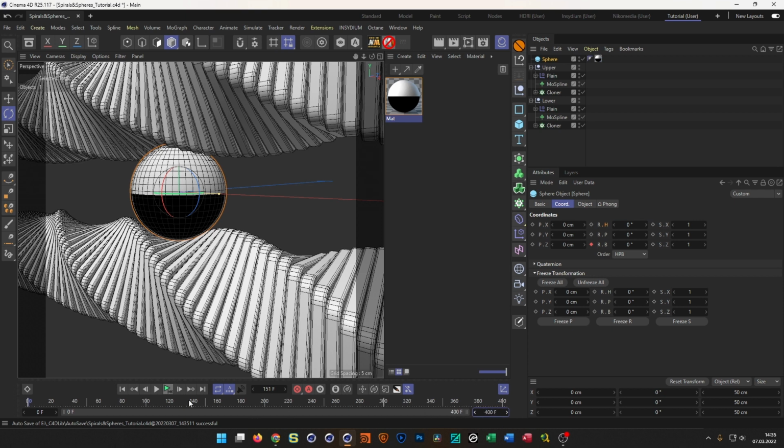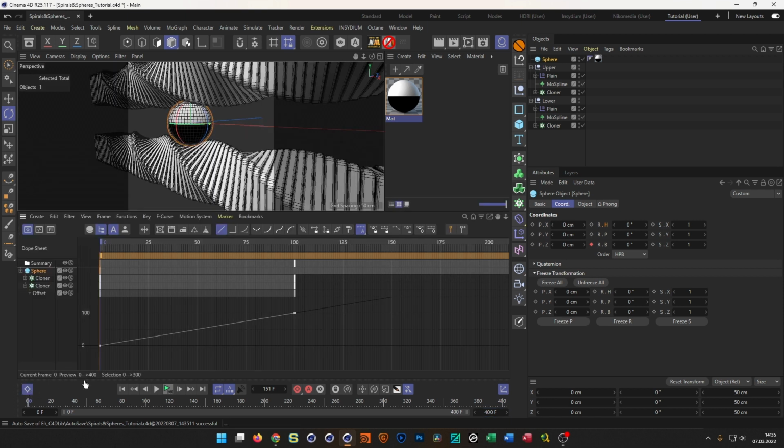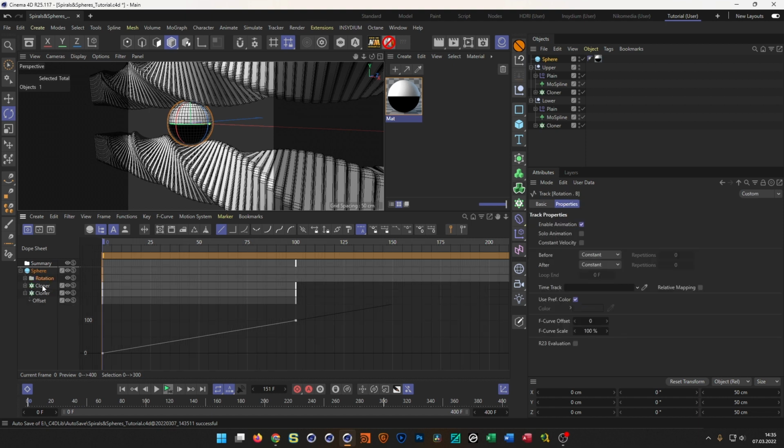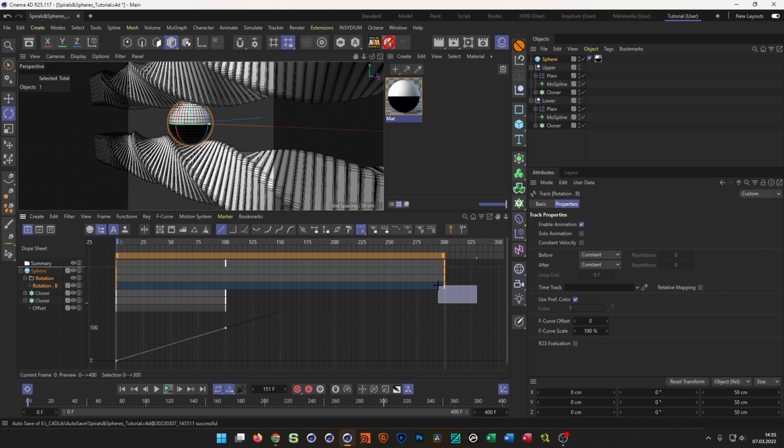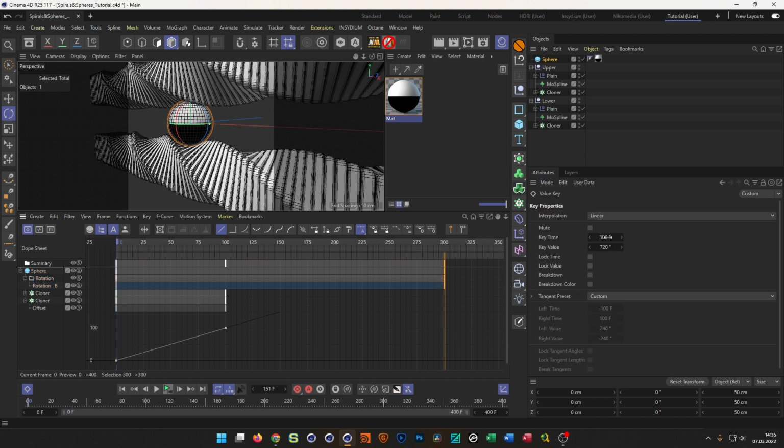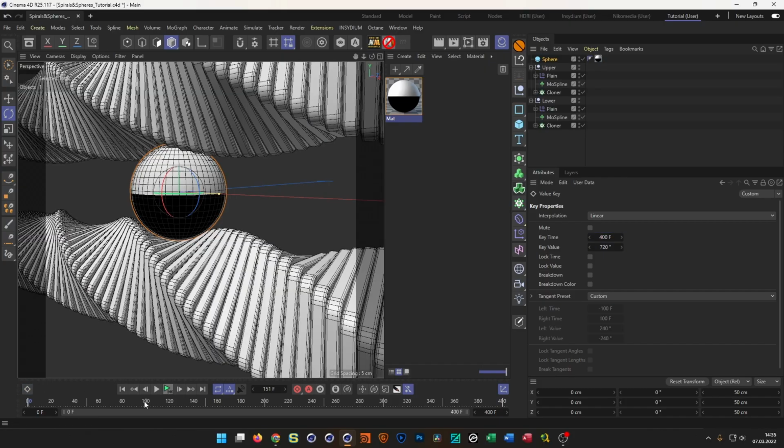So let's go back. As I said, in the cloner, the offset, it doesn't matter. As long as we stay with a step of 100 frames, it always will be the same here. But in this sphere rotation here, on frame 400, I think 720 will be there a little slow then.